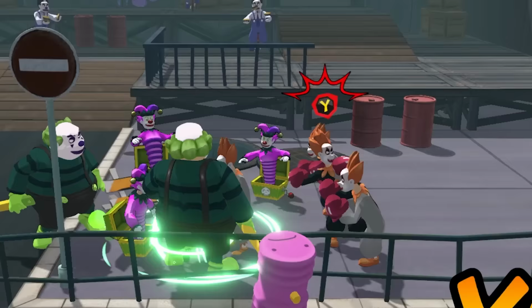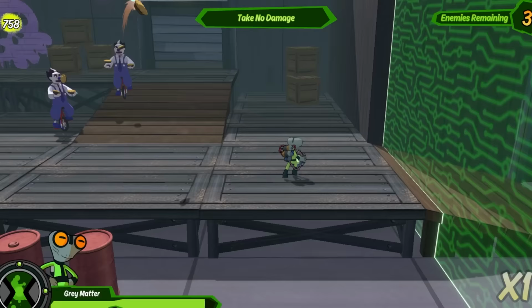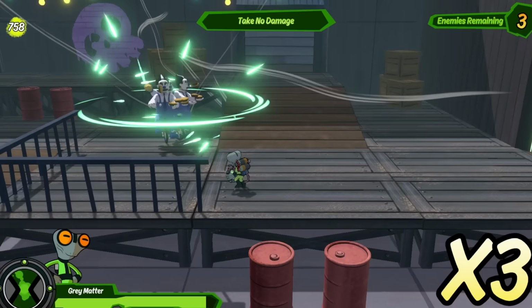Don't take any damage. Just keep jumping. Come back down. Take no damage. Zero deaths. No damage. Can't hit what you can't see. All right, let's set up this thing. Wow, I can actually send that really far. That is sweet. I just wish it did more damage, honestly.